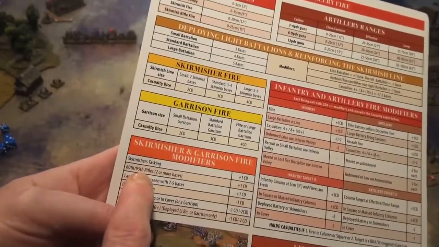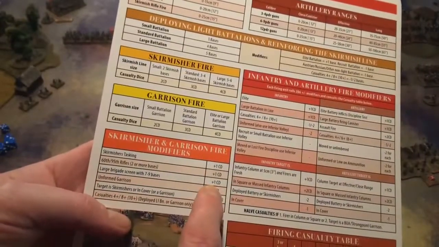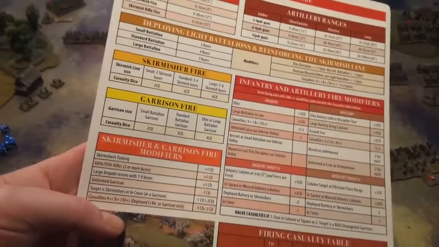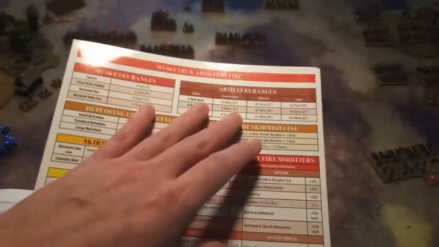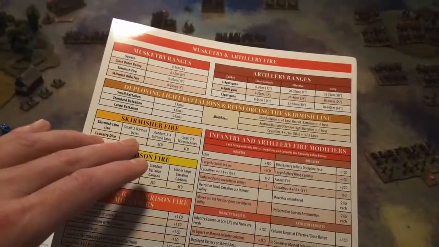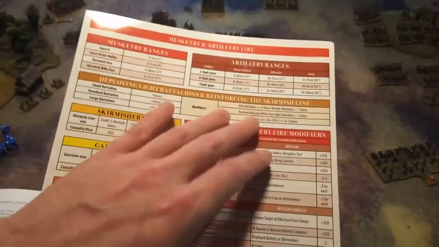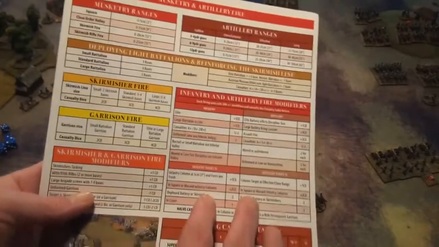Here's something interesting. There is a specific modifier for the 60th and 95th rifles. If they're 2 bases or more, they get a +1 CD. CD stands for combat dice or casualty dice. In this case, they get an extra dice when they shoot, basically. So that's pretty cool. Normally, you roll 2d6. For skirmishers, the number of dice you roll is based on the number of bases in the unit. But other than skirmish and garrison fire, it's 2d6. And you'll modify that number of dice and your final score with these modifiers.